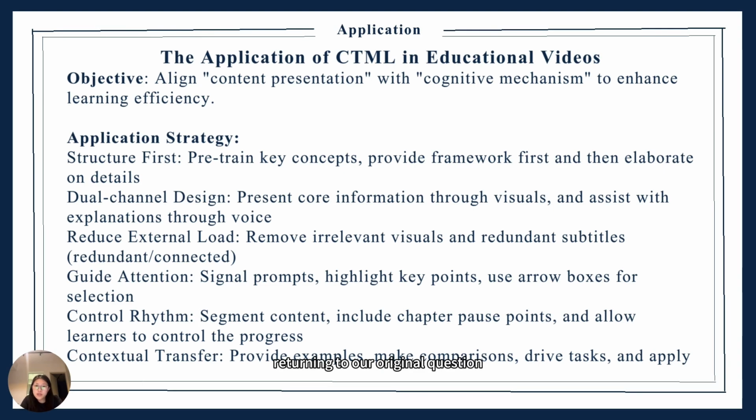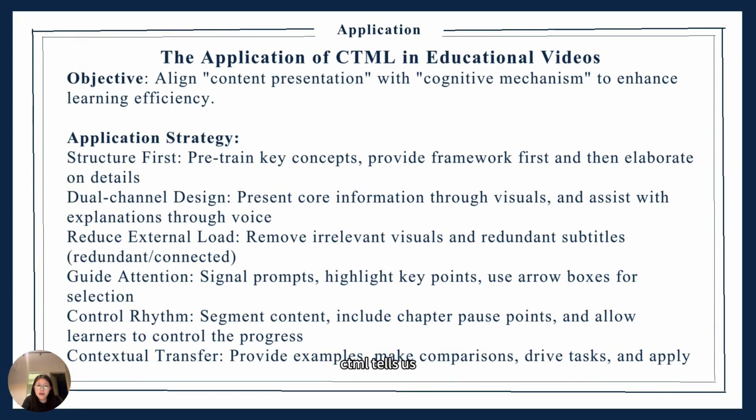Returning to our original question: why do we study hard but still achieve limited results? Why are some videos, even though we watch them repeatedly, still not remembered? The answer doesn't lie in the learner's lack of intelligence or the teacher's lack of effort. Instead, it often stems from the mismatch between the teaching design and the cognitive rules of the brain.